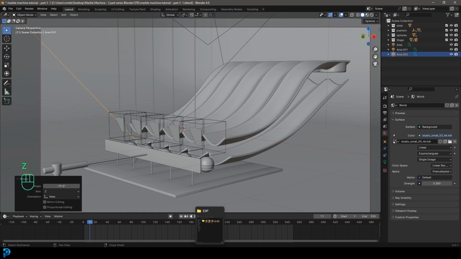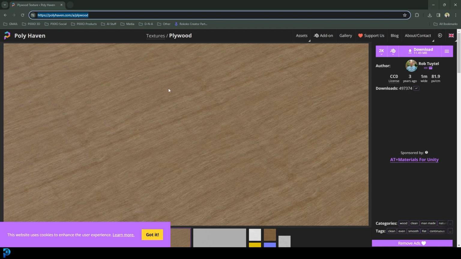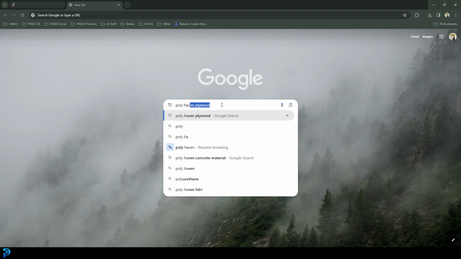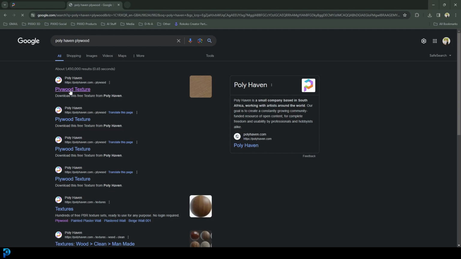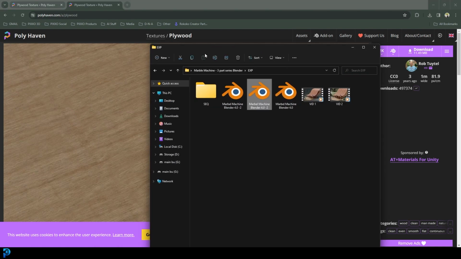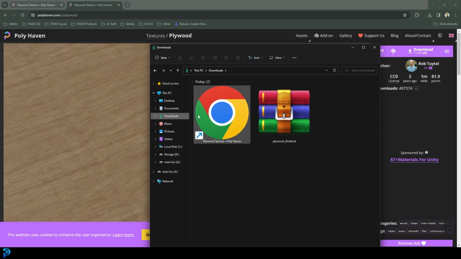Now, the number one material I wanna show you guys here is gonna be really simple to find. If you go to the internet, you can just go to polyhaven.com. So you simply just go to your search browser, type in polyhaven, and then you can just type in plywood. So polyhaven plywood, and then it should come up with the result. You just click on it. You simply go here and the default options here for 2K and Blender, just leave them as they are and just go ahead and download. So for me, that's resulted in having this zip file in my downloads.